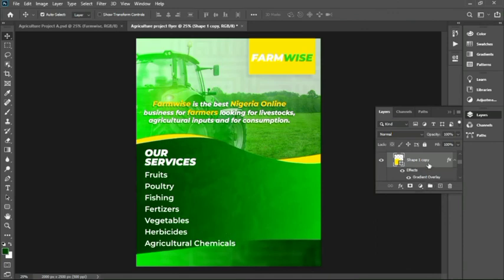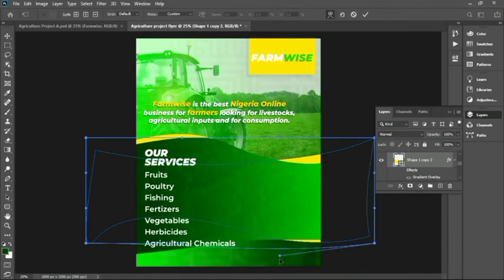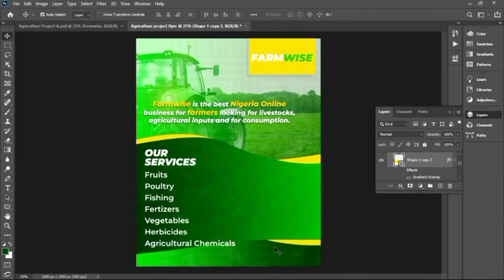Okay, so the shape here, where is it? Okay, press Ctrl T and wrap. Just drag it down a bit so you can have it. Okay, so our services, let it come up a bit. So for alignment now, this is what I'll do.